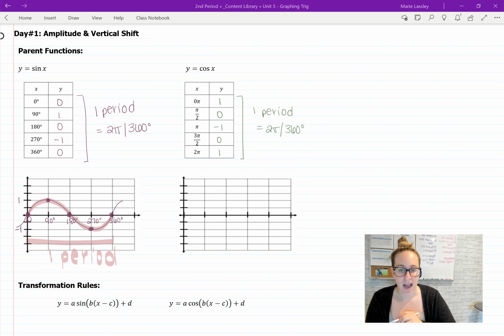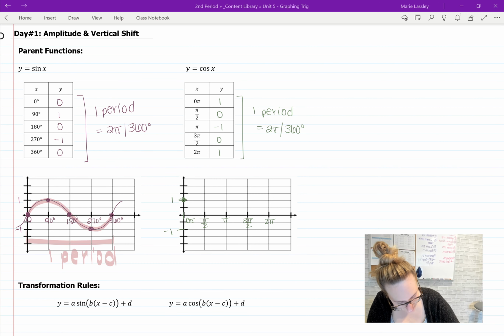Now we're going to look at the graph for this. We're going to do the same thing and write in our values. We have 0, and we're in radians, so we'll graph in radians. So 0, pi over 2, pi, 3 pi over 2, and 2 pi. Our y-axis values are positive 1 and negative 1. Now we're going to plot these points. So at 0, we have 1.